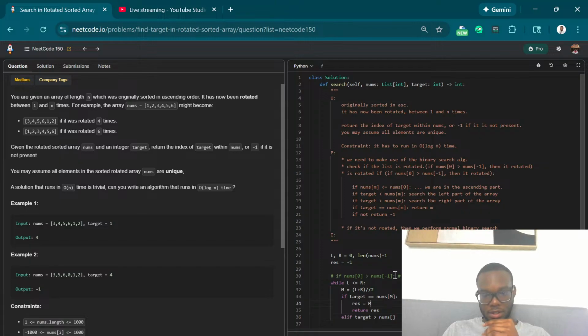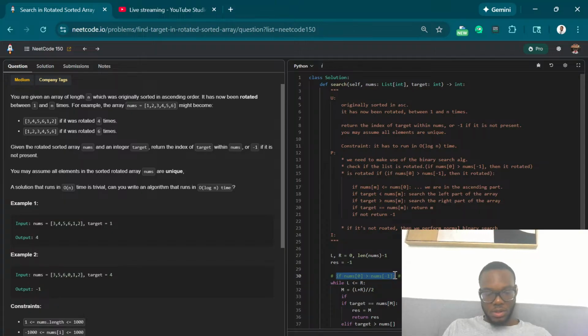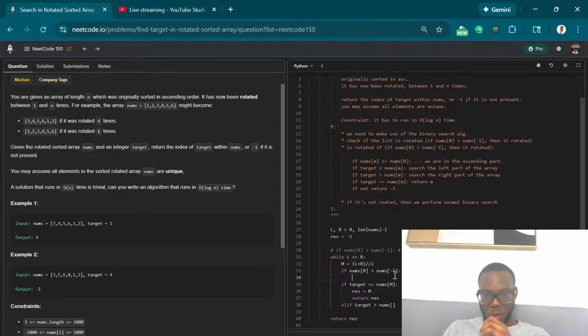Okay, that's where the rotation comes in. So if it's rotated, it's going to be, so this is here.